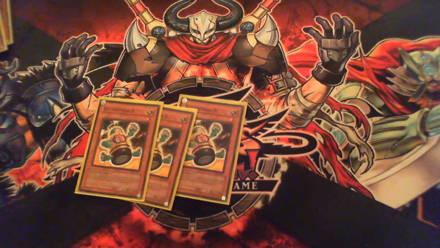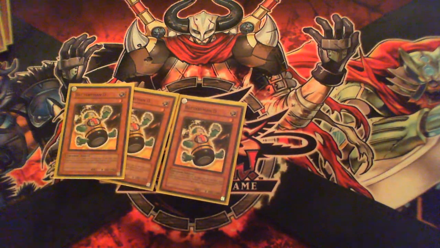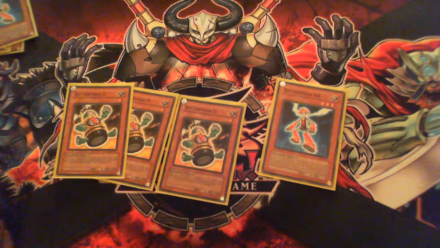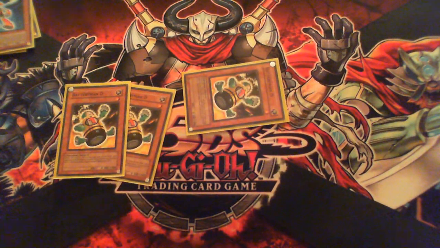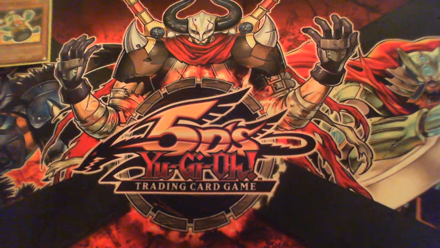We got 3 Batteryman D. This guy is basically for defense. He has 0 attack, but he has 1900 defense, which is pretty good. And when he's on the field, your opponent cannot attack another Batteryman monster besides him. So let's just say you have one of these on the field, 1 Batteryman AA on the field, but you don't want it to get killed. Well, if this guy's on the field in face up defense position, your opponent can't attack the Batteryman AA. He has to kill this first. And with 1900 defense, it's pretty good.